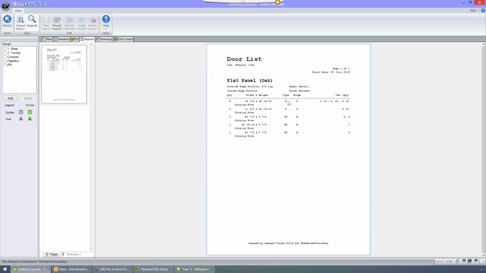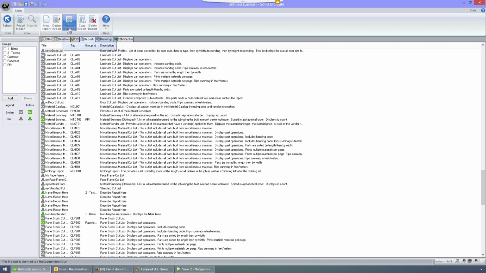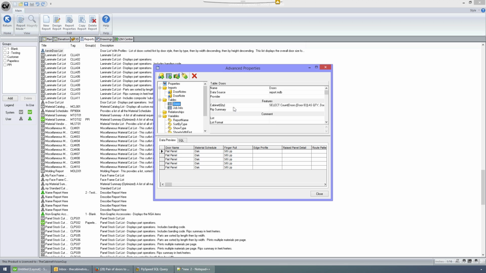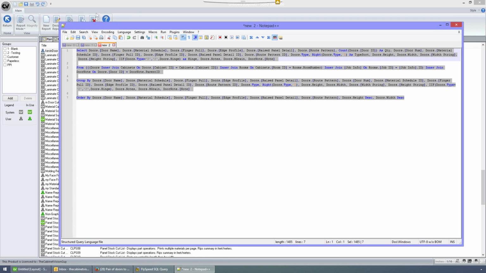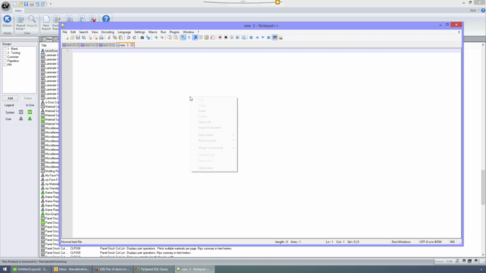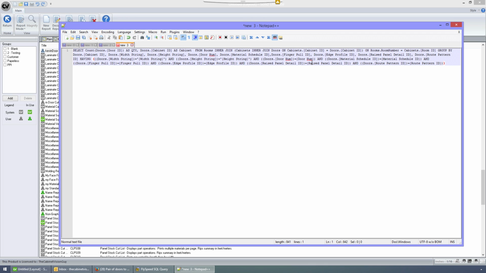Now you can see I've got 6, and my cabinet quantity field worked out well for that, but you may have to make changes to compensate for this as well. Again, this is using a different cabinet quantity field. So let's go back to here. What I'd normally have to do is go to Doors, select Cabinet Quantity, right click and select Copy. Go back to our Notepad editor, create a new tab, and paste. And we'd have to find our Group By field. So let's say, you know what, I can go to Language.